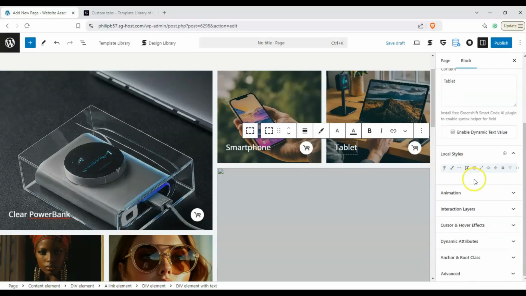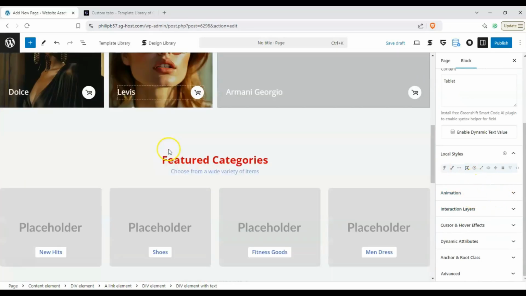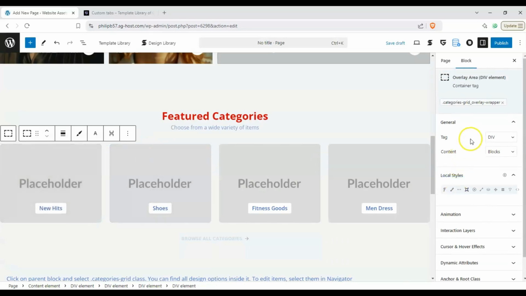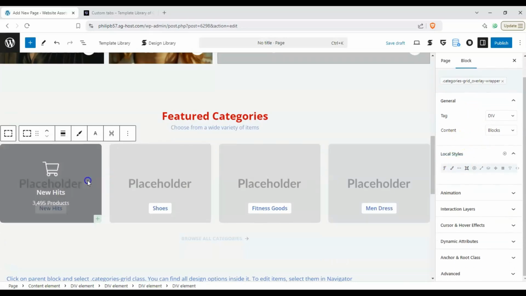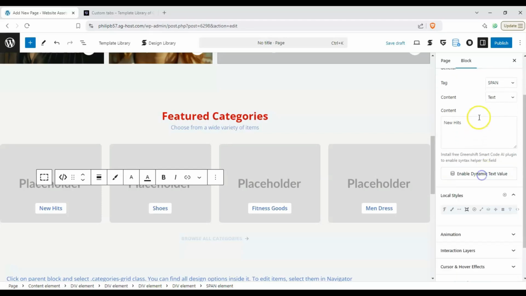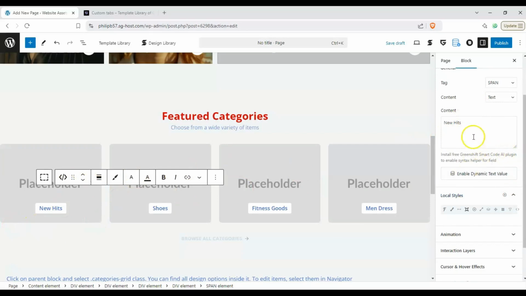and then we can change animations for these, the hover styles, and then likewise for this, we can change what the content is, right? Enable or disable dynamic content, but we have to add the query one. We can also just manually input this as latest products.